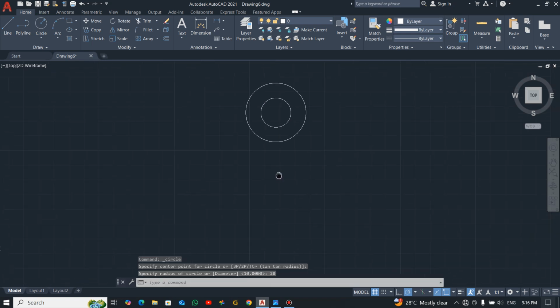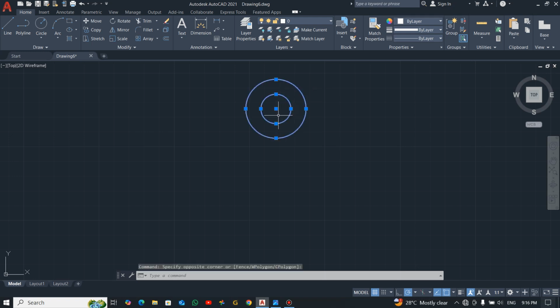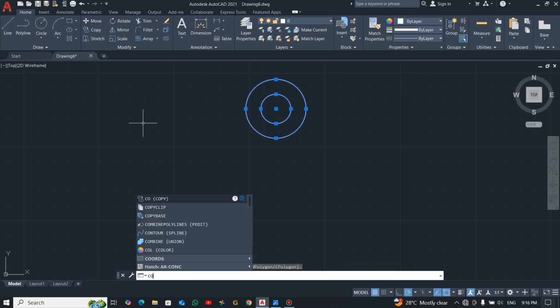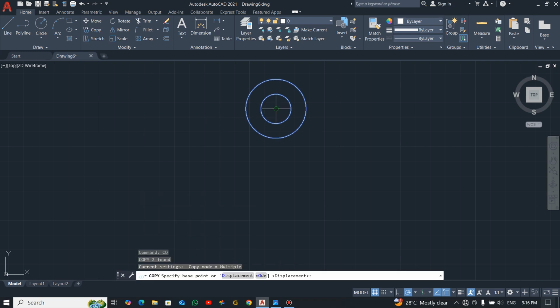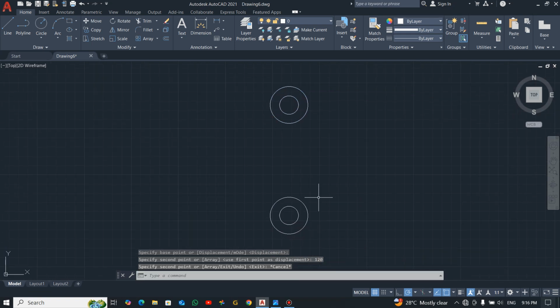Okay, now it's the same thing down. So see, this circle is the same thing here, so we just copy it 120 down. So select the whole circles, use the shortcut, or you can click on the copy. Shortcut is CO, press enter. Now click from the center or anywhere, make sure the green tracking line is passing through the center. You can click anywhere, drag it down 120, make sure it's in line. You can see this green tracking line. If it goes like this, it will not be straight, so make sure it's in a green line, then enter 120, then see to be down, then press escape to exit.